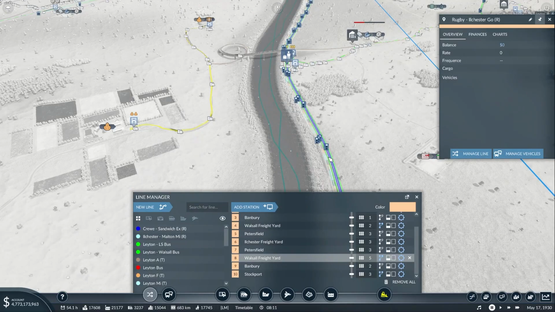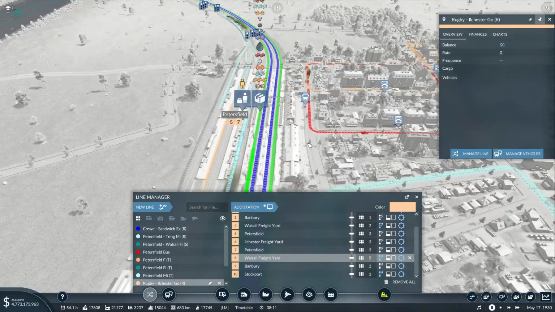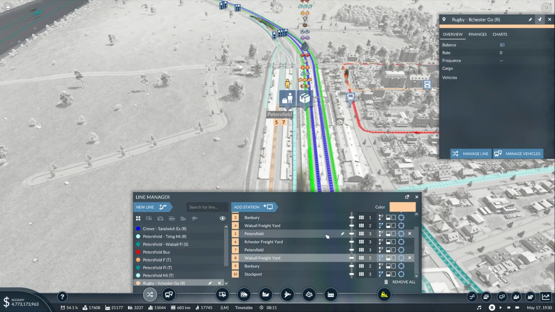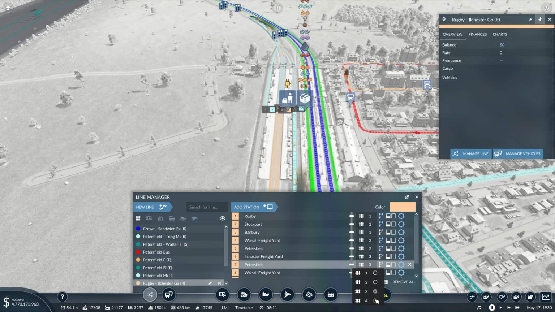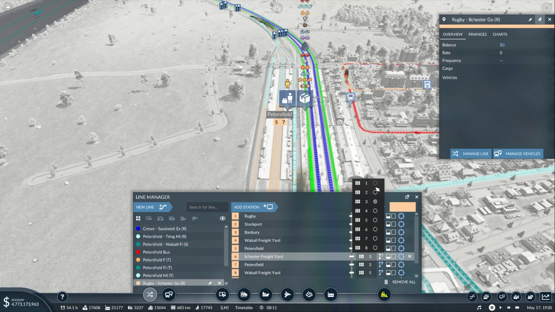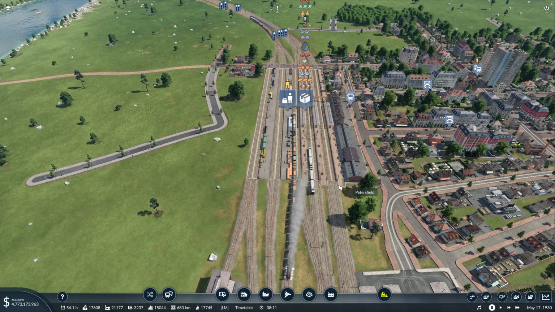And then Petersfield. Here, it's going to be a similar setup to Stockport. So on the way down, it's going to be platform 2 with 1. And then on the way back, it's going to be 3 with 4. And then again at Ilchester, it's just going to be a free-for-all. There we go. Excellent. So we'll buy some trains for that in a second.